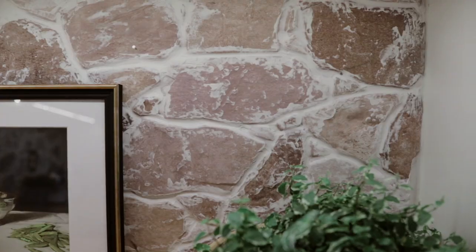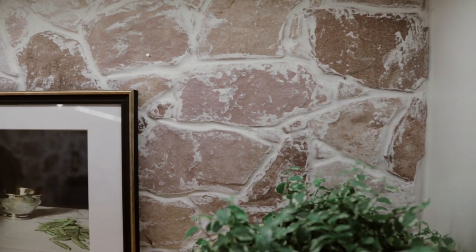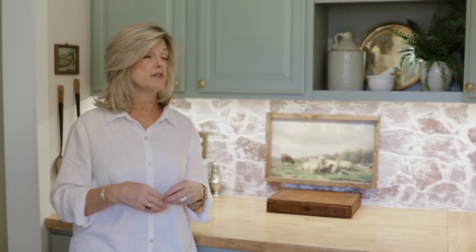Let's talk about the backsplash — super easy to do. I chose the stone because it reminded me of my mother, but I have a video — just click here — that shows you how I did it. Very easy to do, and everything you need to purchase I'll add to the description of the video. You're adding layers of character, and even in a small space it makes it even more special.